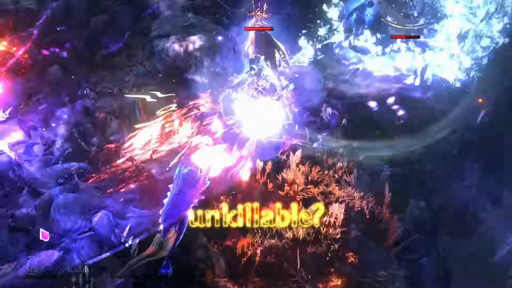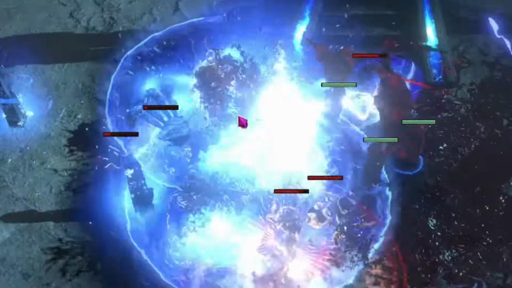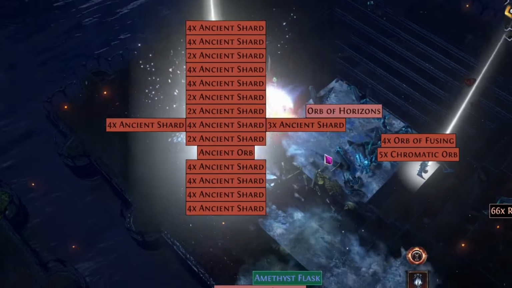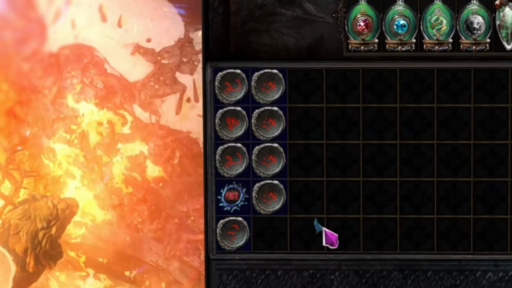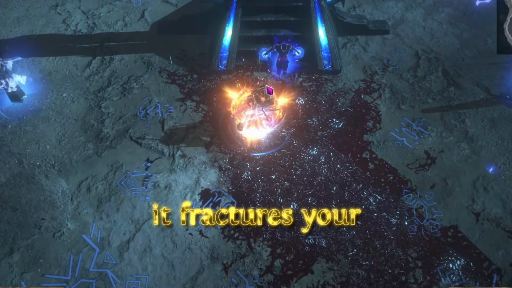What if we made a boss unkillable? Sounds fun, doesn't it? Harbingers cannot be killed directly. They spawn minions, which when killed, drain the Harbinger's life. Harbingers drop currency shards, which when combining 20, you get a sudden realization of how much combining there is in this game. There's also Harbinger orbs, which when used on maps, have a small chance to be turned into a Harbinger map. That's right, it fractures your map device. Just kidding, it fractures your patience.